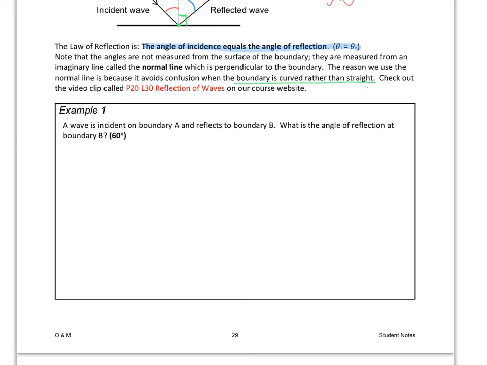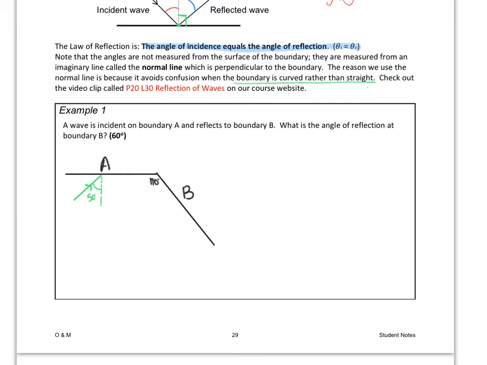Now we needed this diagram. I'm so sorry. I totally missed this and I deleted it. So I'm just going to quickly draw it and I want you to draw it as well. Okay, so this is our original setup, and what we see is we have this incident wave coming in and striking surface A at a 50 degree angle. Remember, the angle of incidence is measured from that normal, so 90 degrees from A to where the wave is hitting. A is joined to surface B here by a 110 degree angle.